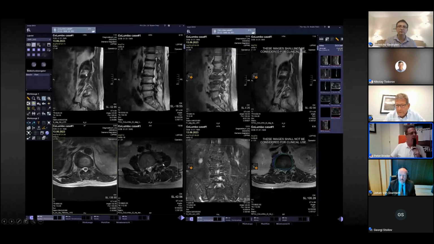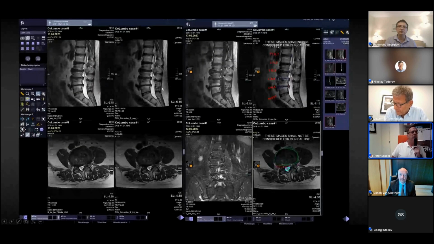The next step is very important, that you also synchronize the images, and for our PACS system we have this button that we can synchronize all sequences, which is very important because then you're always on the same level with all the images. So for the T2 weighted imaging, and also for clinical use and not for clinical use. That makes it easier for us to report.